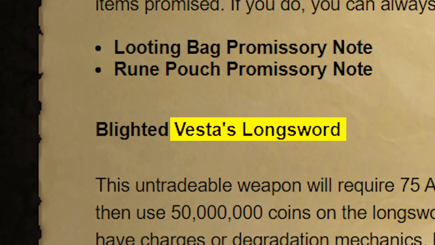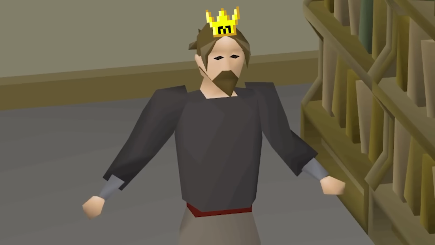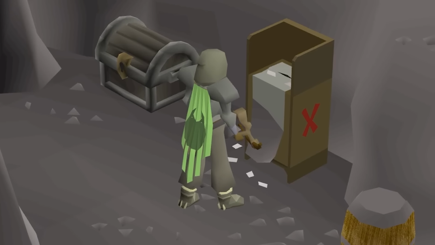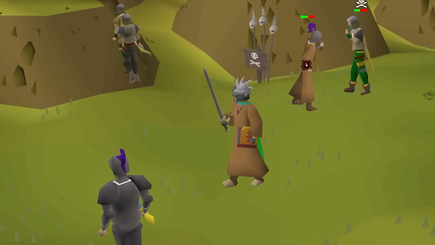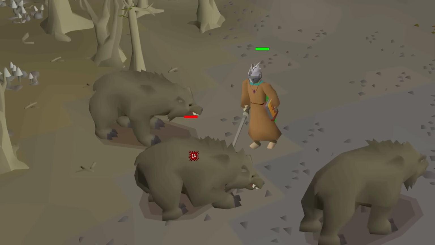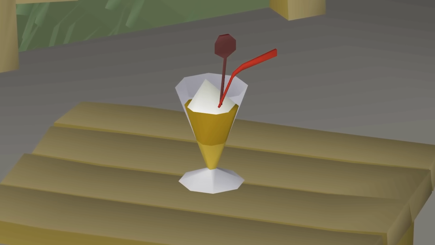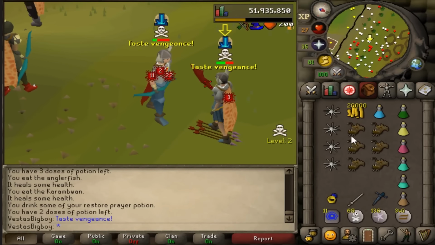But surprise, one new reward is the Vesta's longsword, but renamed to Blighted Vesta's longsword. See, it's different. Something else different about it is there was no poll, no nothing. It was just in the game now. This time around, the VLS would only be usable on Bounty Hunter worlds, even on NPCs in the wilderness.